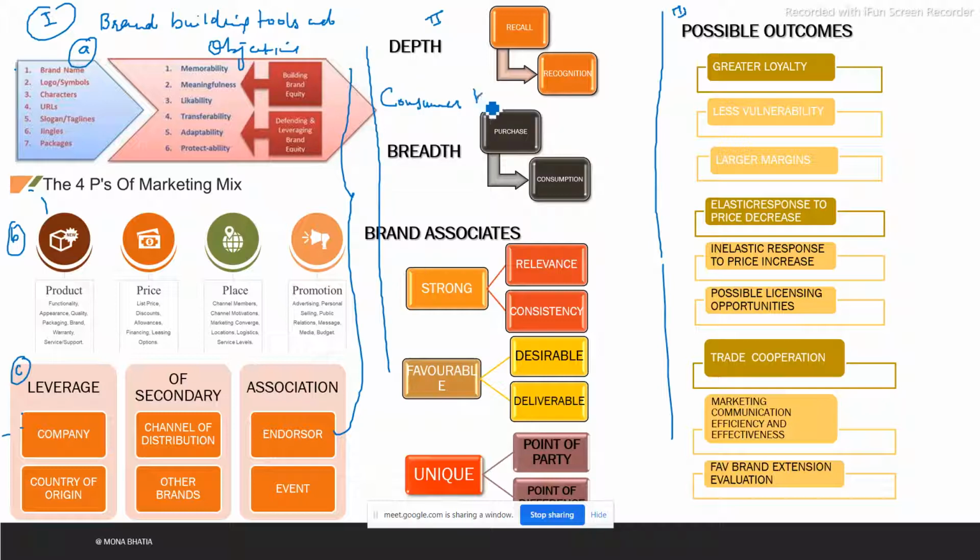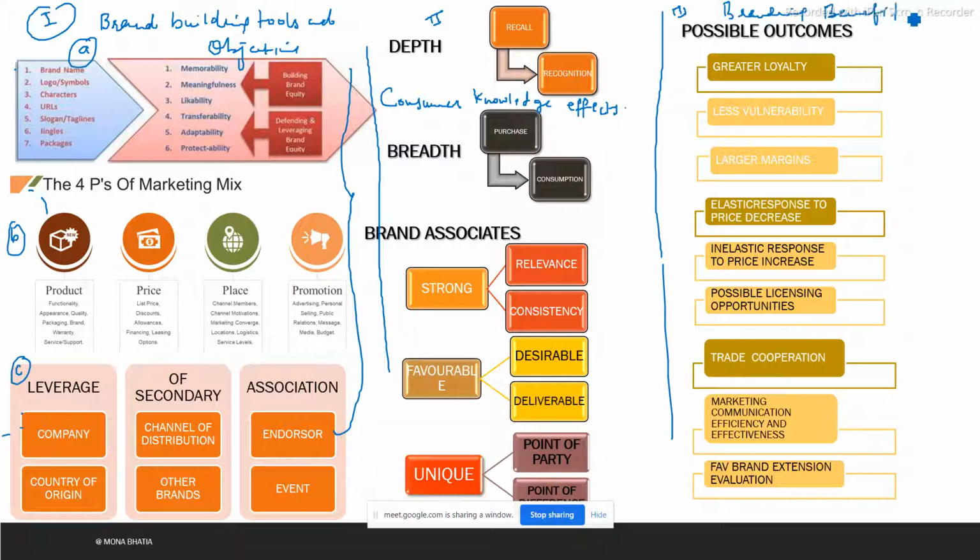Just pardon me because there are so many things in the slide. It is a little messy, but it is the way it is. I can't help it because I have to cover everything in one picture. The third part constitutes branding benefits, which are the possible outcomes. Here I will write it for you. Branding benefits.